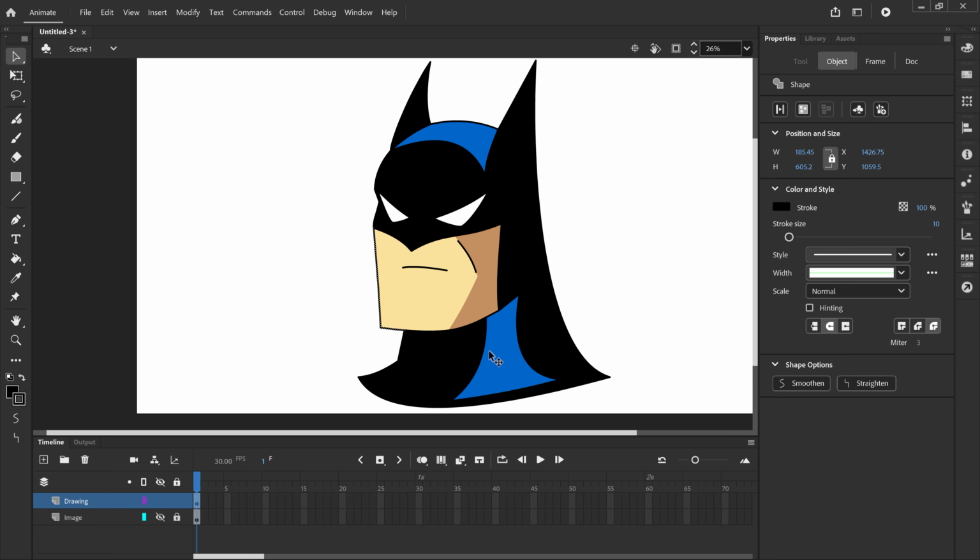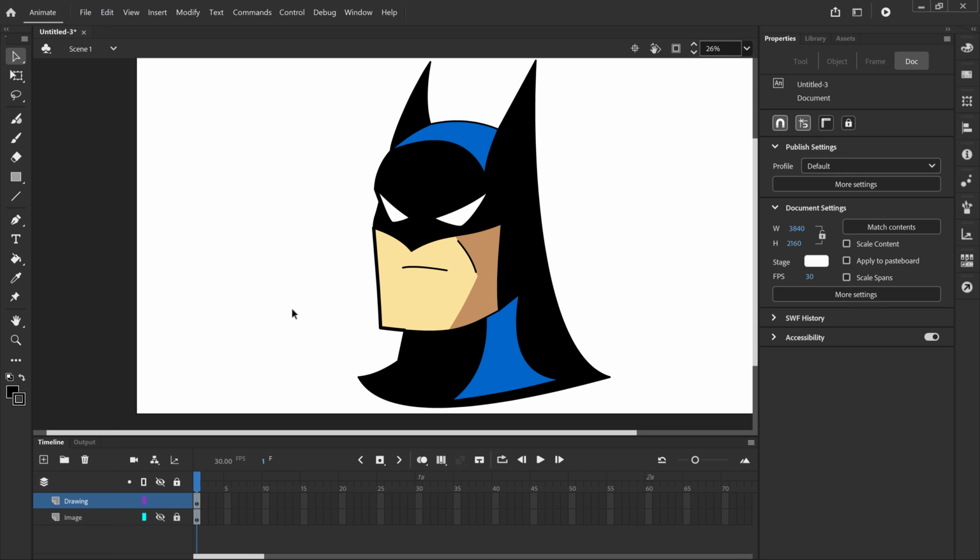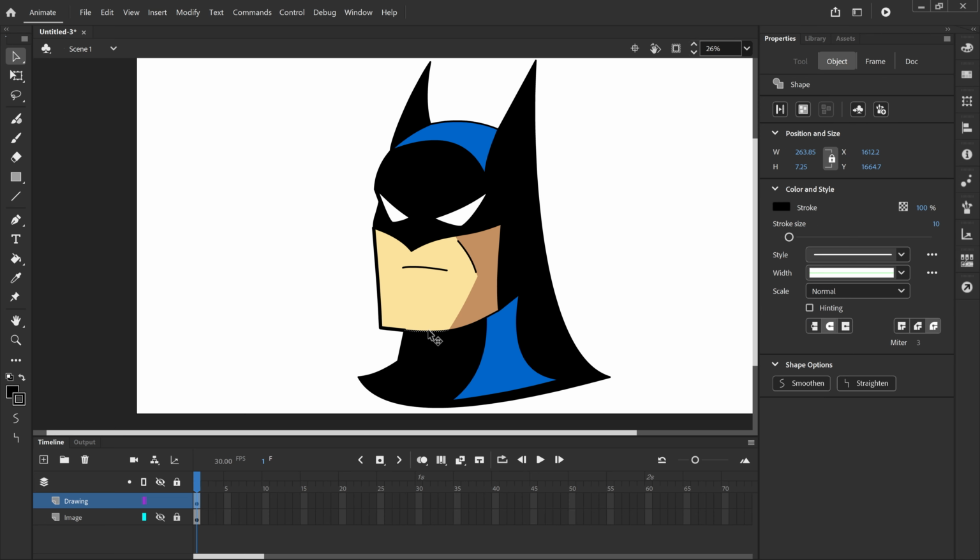So now we've got this corner, and then we can increase the stroke size by dragging for the stroke size. And if you find that you do need to blend it better, then you can click on the other lines. If you double click, you highlight all the lines, and then you can increase the stroke size that way.